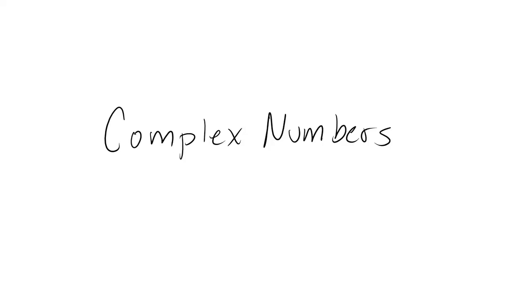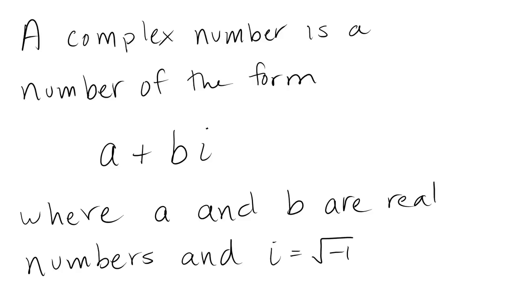In this video, we're going to be looking at the complex numbers. In particular, we're going to be focusing on equations whose solutions can't be found if you restrict yourself to just the real numbers. So we're going to extend to the complex numbers. Here's a reminder of what we mean by complex number. A complex number is a number of the form a plus bi, where a and b are real numbers and i represents the principal square root of -1.